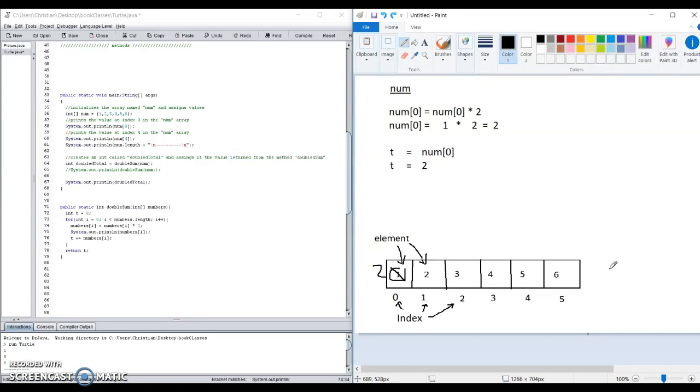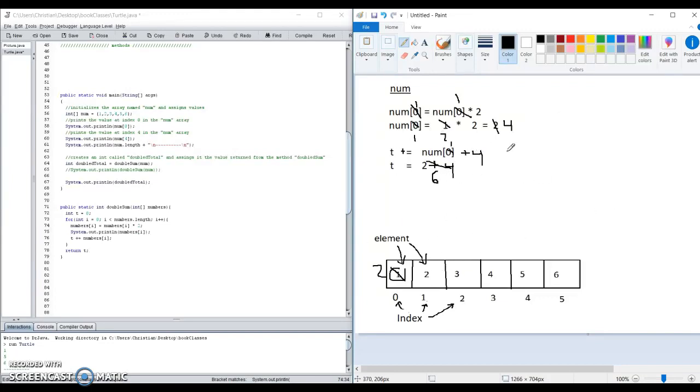And it's going to do that throughout the entire array. So it's going to go to 1, and the element at index 1 is 2. It's going to take that, multiply by 2, so this is 4, and then that is going to be put into the total. So it's going to be plus equals, sorry. Whatever num1 is, it's going to take this, 2 plus 4, which is 6. And it's going to do that throughout the entire array.